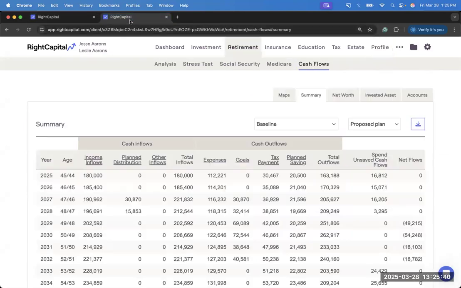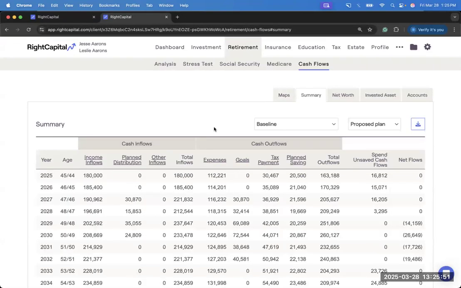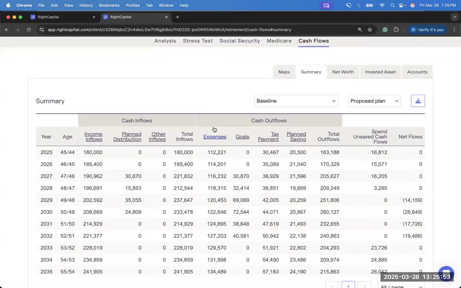So with both of our 529 accounts and both of our 529 savings cards entered in the profile here, I do want to take another quick look at our cash flows so we can see how all of this is being mapped out. So let's refresh this page here. The first thing that I want to note is that 529 assets will automatically distribute to cover education goals within the cash flow projections, similar to how HSA assets will automatically distribute to cover medical expenses.